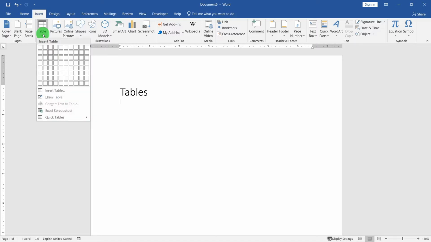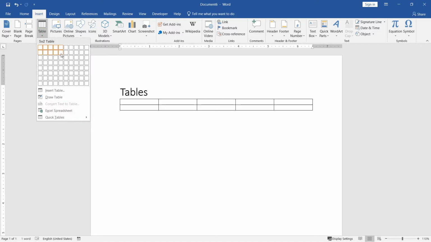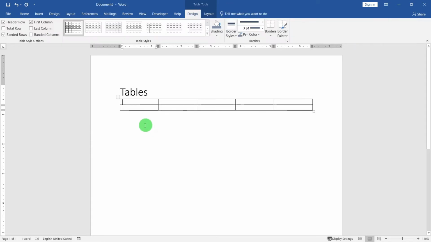The quickest way to insert a table, mouse over how many columns wide and how many ever rows deep you need, and then start entering your text. To advance from one cell to the next, press Tab. If you get to the end of the last row and press Tab again, it will automatically create a new row.